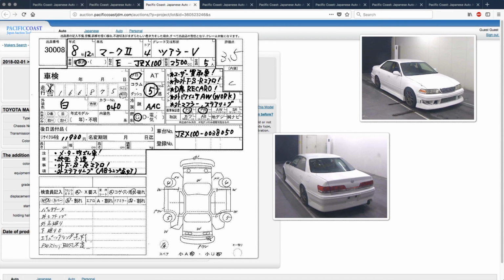And so the body on this is generally pretty good. Paint cracks here and paint cracks there, but a pretty good body. It has aftermarket wheels, it has aftermarket front bumper, side skirts, and rear bumper. Looks like paint on the rear bumper might be a little bit off from the rest of the car. Unknown mileage, but if it were 166,000 kilometers, that wouldn't be too high for this car in my opinion. I think that these cars can go into the 200s and still be a generally pretty good car.